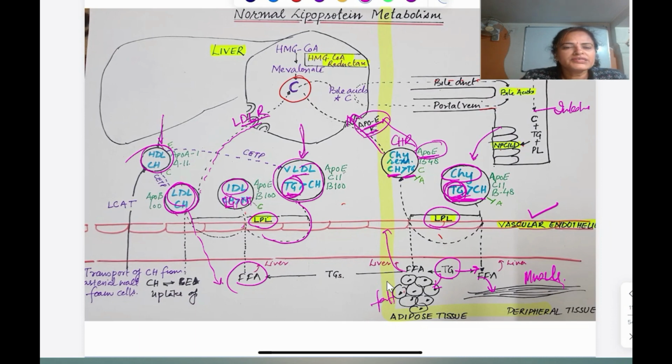Now what is the role of this HDL? At various sites, cell membrane damage will happen. The cholesterol from the cell wall, suppose it is an arterial cell wall, is taken up by this HDL lipoprotein. It is going to take up that cholesterol from the peripheral tissue. But how is it going to take up that cholesterol? Before that, the cholesterol should be esterified. Esterification will happen with the help of lecithin cholesterol acyl transferase. After esterification, what will happen?